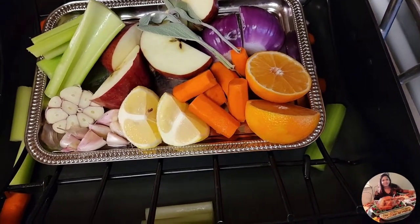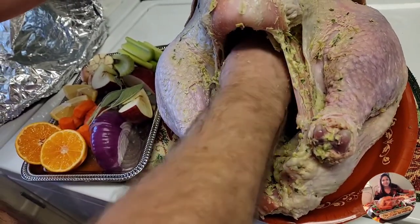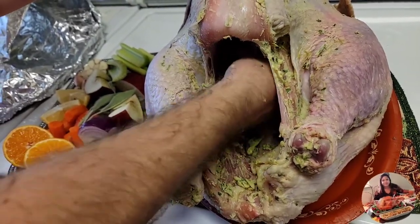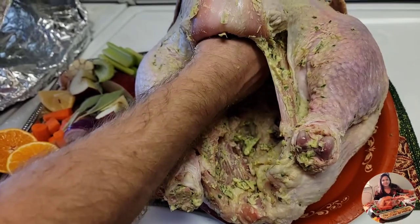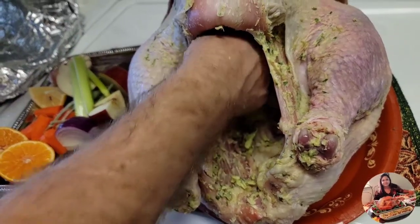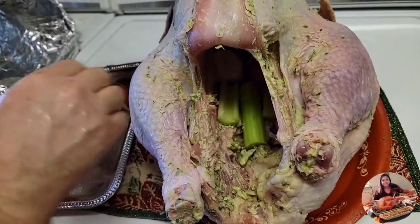On the bottom I have some carrots, some celery, and some red onion. I will put the chicken broth on the bottom so we will inject our turkey with that. First we are putting the apple in. As you know, my bird is already flavored with the butter — I put a lot of herbs. I did that the night before. We are using celery, sage, apple, red onion — you can use a sweet onion, it's up to you — some baby carrots and some orange.